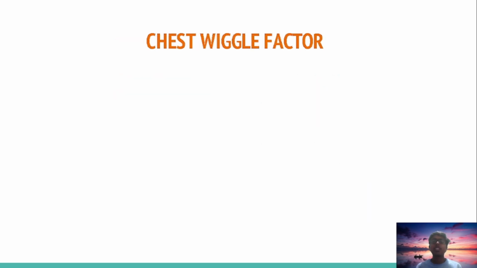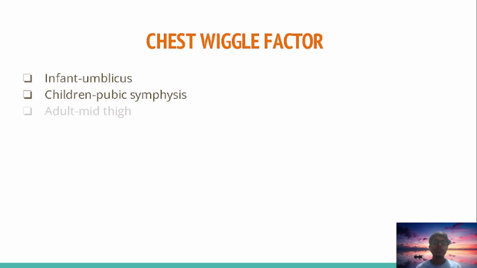Next, chest wiggle factor. What is chest wiggle factor? Chest wiggle factor means that when we connect a patient to high frequency oscillatory ventilation, it will vibrate the patient. For an infant it will vibrate up to the umbilicus, in children it will vibrate until the pubic symphysis, and in adults it will vibrate until the mid thigh. This is the chest wiggle factor.